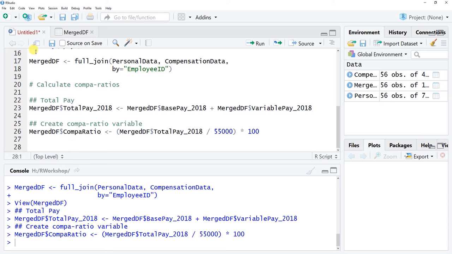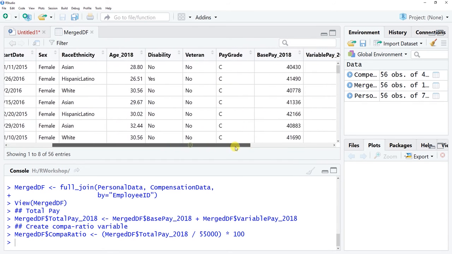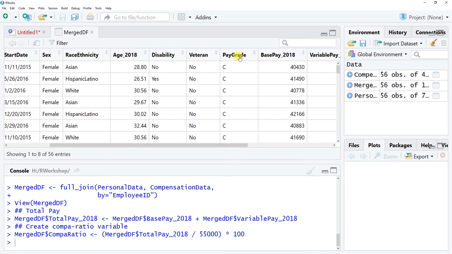Now, what if we wanted to calculate the compa-ratio for the entire group or everybody within this pay grade here? In this case, in our data frame, we just have everybody in a single pay grade. Now, if you had multiple pay grades, and by extension, multiple midpoint values for those pay grades, and you wanted to do what I'm about to do, then you need to use probably a group by function, such as from the dplyr package. And if you want to learn more about that, check out the aggregating and segmenting data in R tutorial.